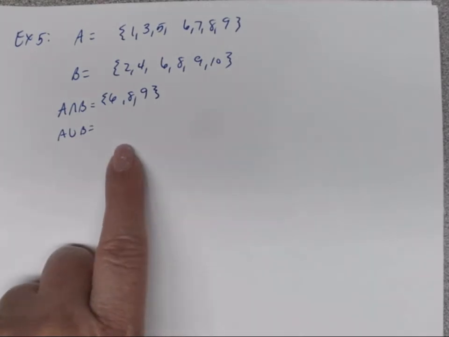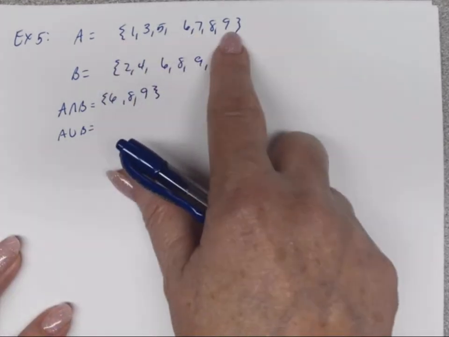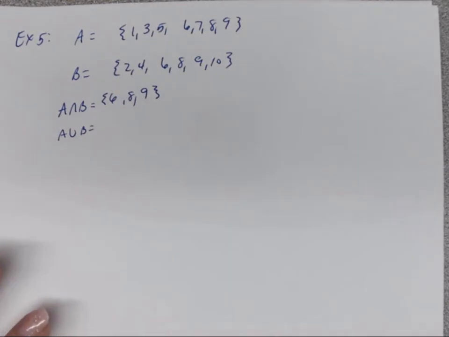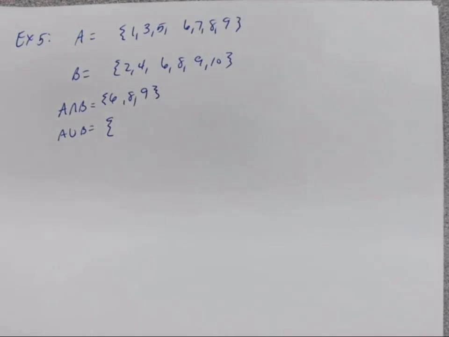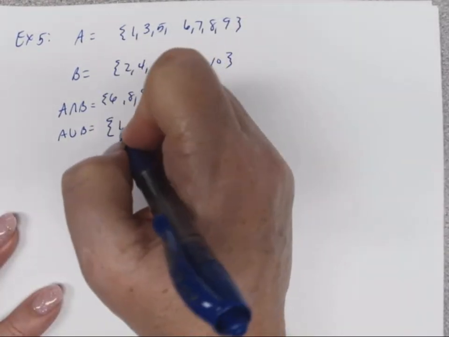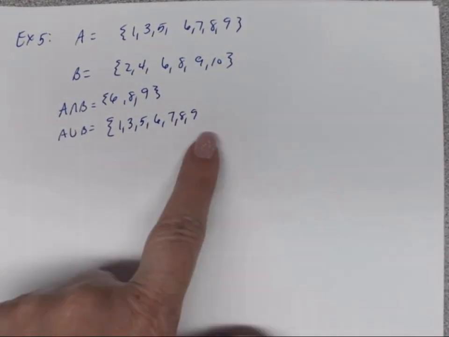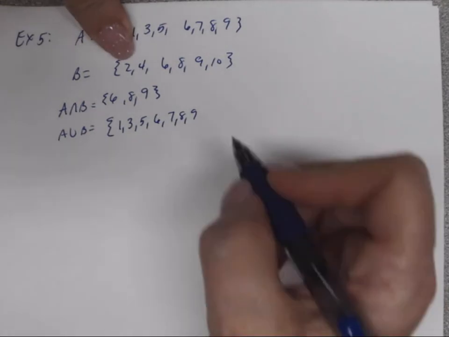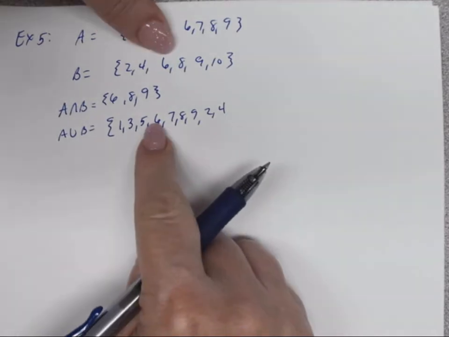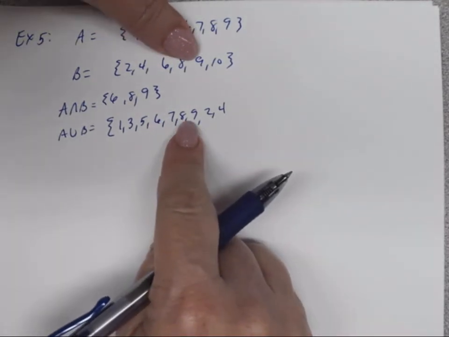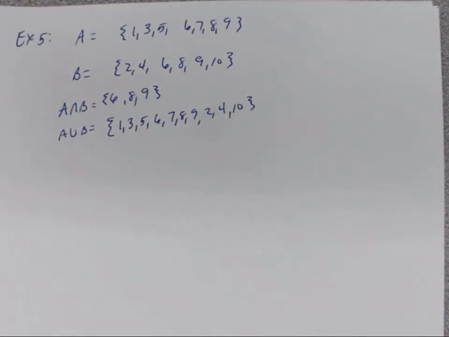Now let's find the union. Remember I told you you could do it one of two ways. You can list one of the sets and then fill it in, or you can write them in numerical order. It doesn't matter either way. I'm going to show you both ways that mean the same thing. So they're both about the same length, so I'm going to write 1, 3, 5, 6, 7, 8, and 9. That's all of set A. Now I'm going to go to set B, and I see I need a 2, I need a 4, I already have the 6, I already have the 8, I already have the 9, I need to also put the 10.